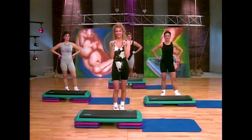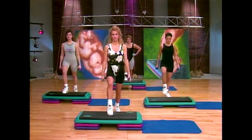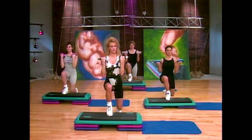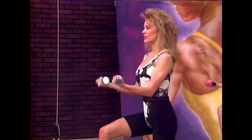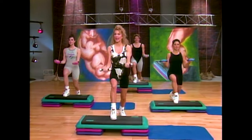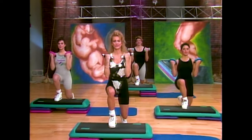Great job. Now you have your weights. Let's get ready for some body sculpting. Be sure you adjust your step as we have. One foot up on the platform. Arms are right next to the body. Watch the body alignment. It's down and up. We're working the biceps and also the lower body. Shoulders are back and down. Chest is lifted. Squeeze the bicep. Make sure the angle of the knee doesn't exceed 90 degrees and the knee is always over the ankle.